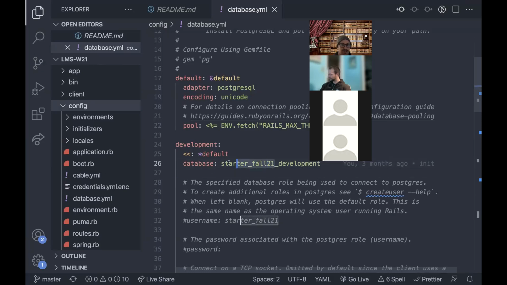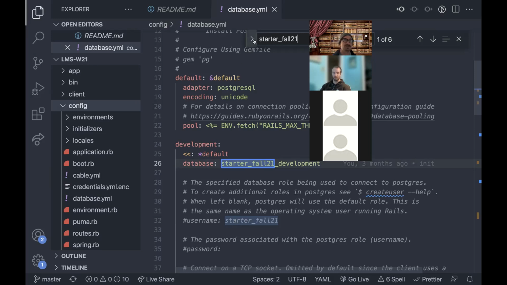So what I want to do is change this name right here. I can highlight this starter fall 21, and then I'm going to do a Command F. I think Command F is one of these key commands you should just memorize. Command find. It works in Chrome, it works in a lot of different applications. So if you do Command F, it's a way you can find something in there. Since I highlighted starter fall 21, it was there. I could also type in fall 21 and it's going to find all that text in there that matches.